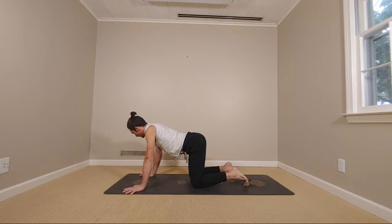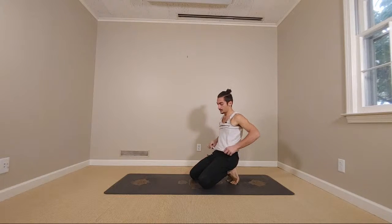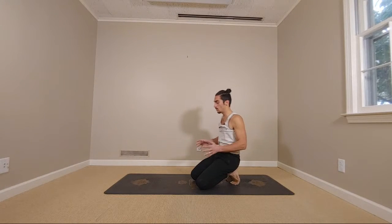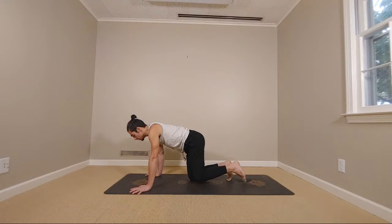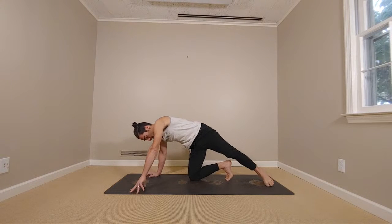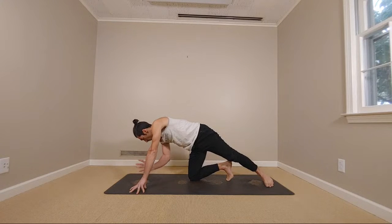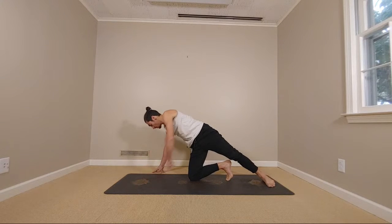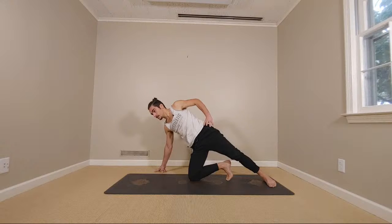All right, so we'll be working with Ardha Chandrasana, half moon pose. We already broke down step one, which is to open the pelvis up. Now, that happens from the standing hip, but let's try this. Take your left leg back as if we're doing a side plank posture. Right hand, come up onto the fingertips off on a diagonal. See, I'm off the mat with my right hand, so off to the right.